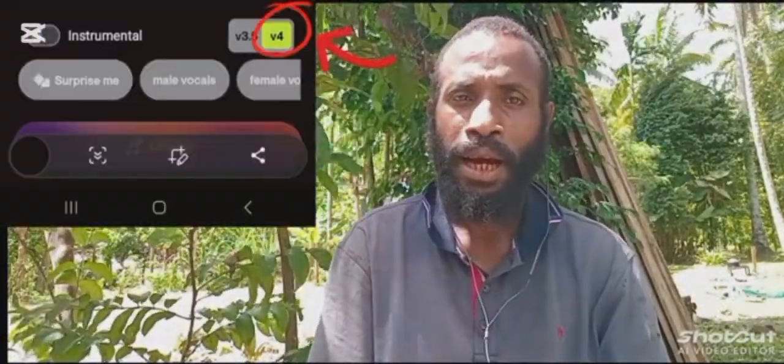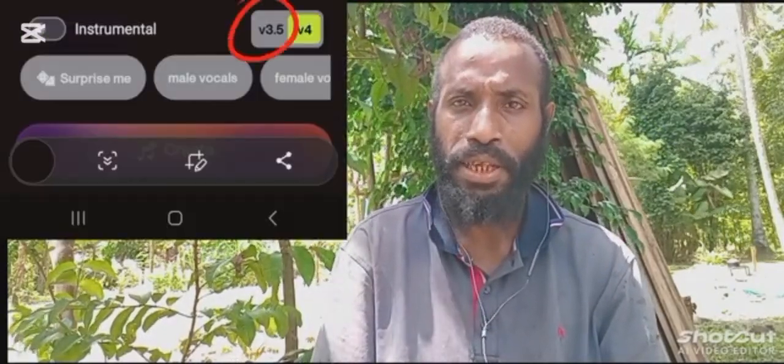So that is one problem I have been facing. And number 2, a common problem: you work with version 4, and after using version 4 and creating about 10 or 20 songs, it drops back to the original version 3.5. I create 10 plus songs daily, but when you compare the sound, version 4 sounds clear, like a studio cut, even with all the words I write in Tok Pisin or my local dialect. In version 4 it pronounces them straight and it's all right. But the problem is that after using version 4, it drops back to version 3.5.